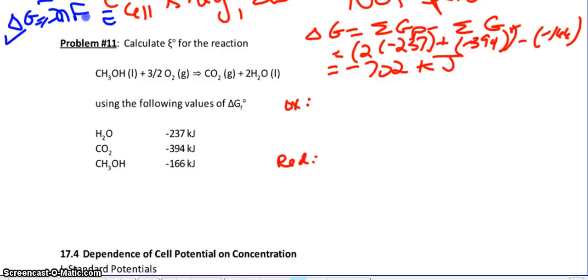So let's go ahead and do this. If you remember your rules of your oxidation numbers, oxygen here is going to be negative 2. Oxygen here is 0 because it's in standard state. Oxygen here is negative 2, and oxygen here is negative 2. So actually, oxygen is going to be reduced. It goes from 0 to negative 2. That's going to be 1. So what's being oxidized? Is it my H or is it my C?